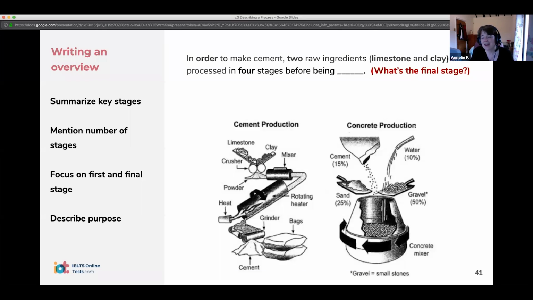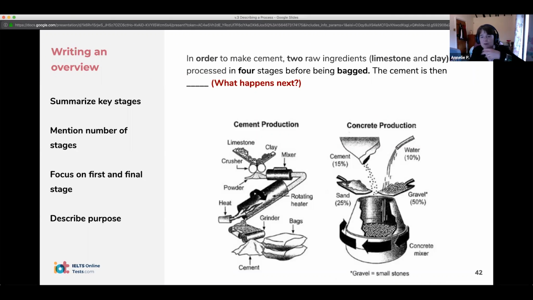Before being, so what's the final stage? What do we have at the end of it? Okay, very good. Yeah, at the end of it, we're going to have it bagged. I wouldn't worry about that too much, Farshad. As long as you're not saying 20 when it's 4, or 1 when it's 4, you know, in some cases there could be one part where some people think that's 2 stages, some people consider that to be 1 stage, so don't panic too much with that.